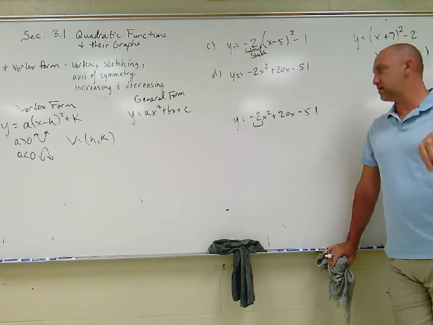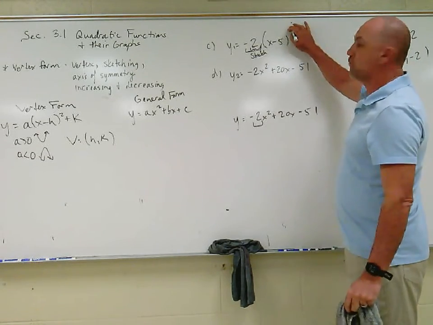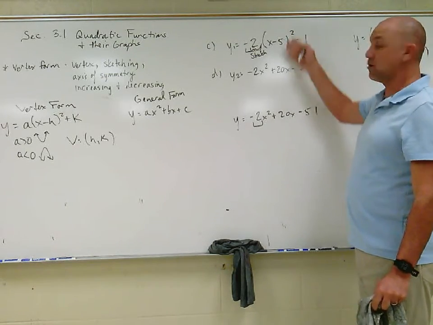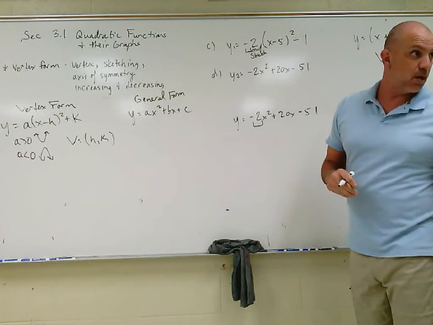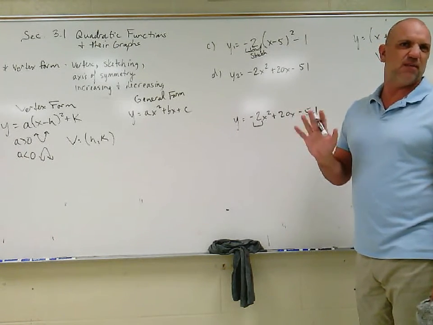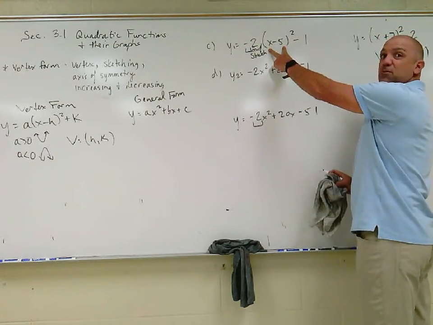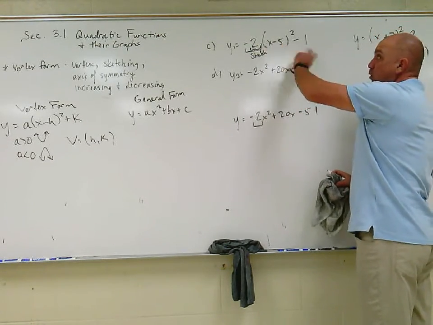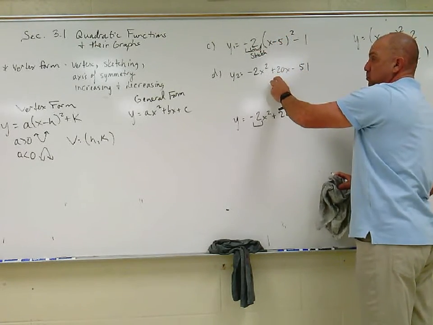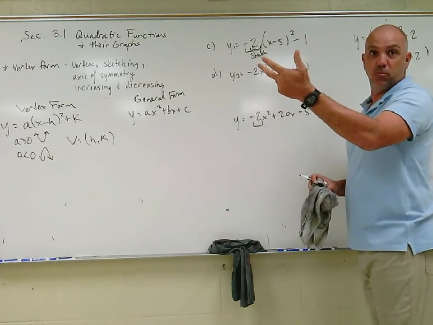So the first thing I want to show you is how I went from here to here. That's pretty awesome, right? I mean, how did I know that? I must be a Jedi Master or something, which I am, but it's really fairly easy. All I did was square this out and FOIL it. I want to show you real quick how I can go from vertex form to general form, just to show you why they're equal.